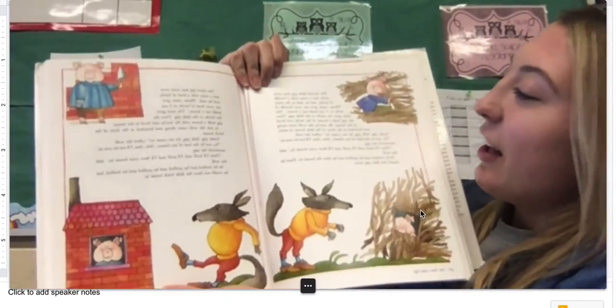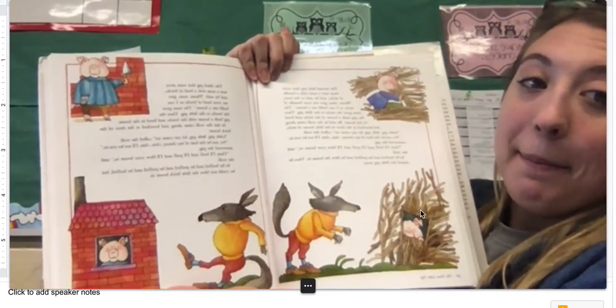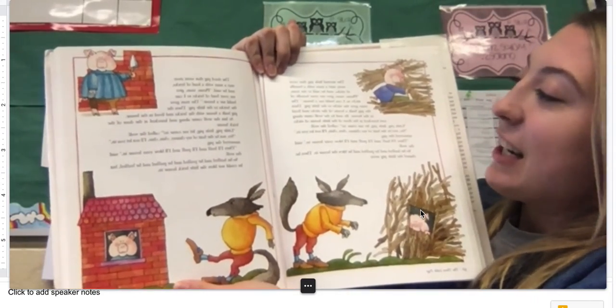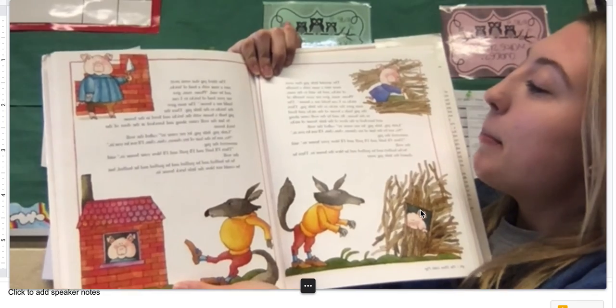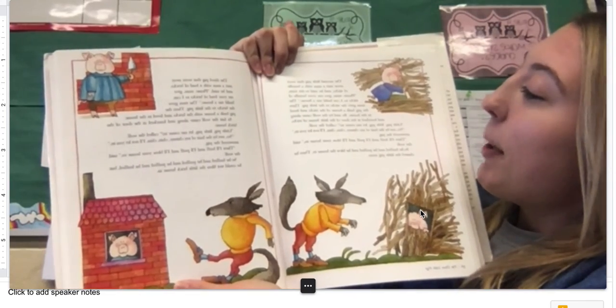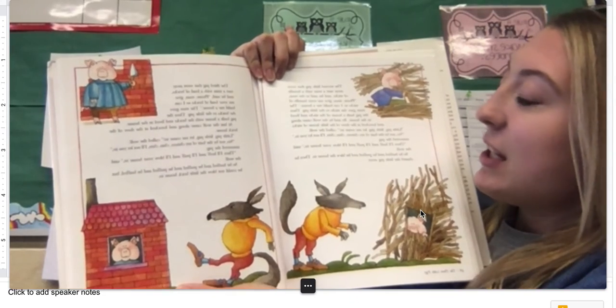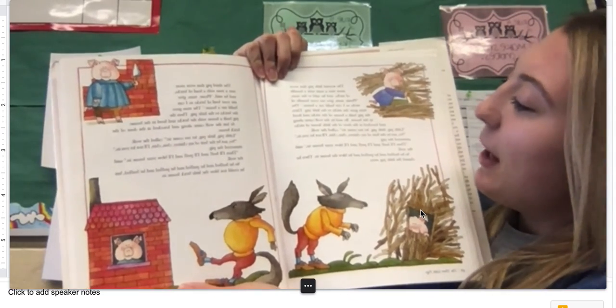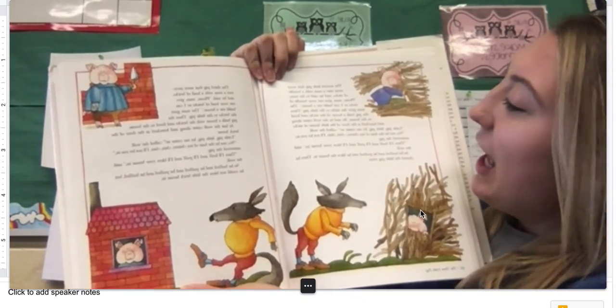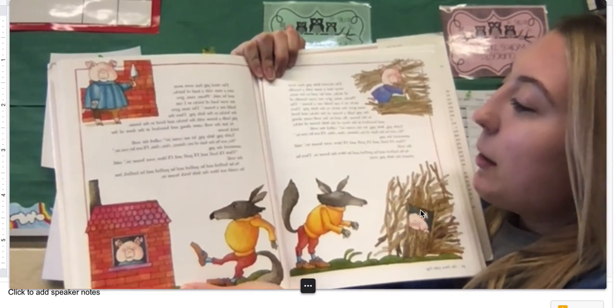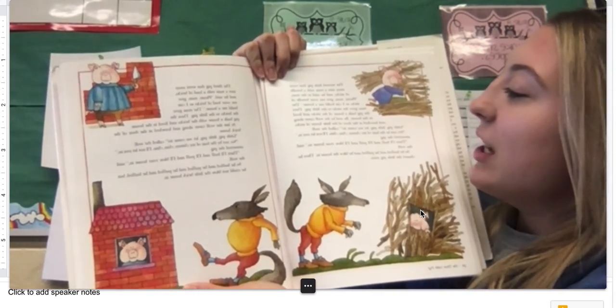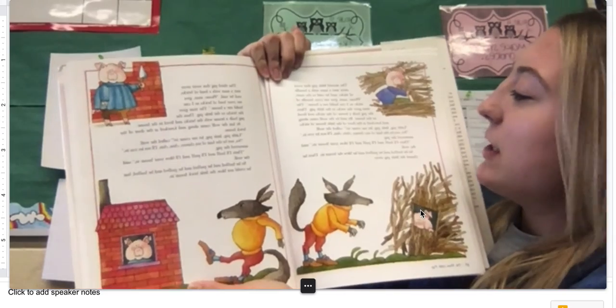The second little pig that went away met a man with a bundle of sticks, and he said to the man, "Please, man, give me your bundle of sticks so I can build me a house." The man gave the sticks to the little pig, and the pig built a house of the sticks and lived in the house. By and by, the wolf came along and knocked at the door of the little house of sticks.